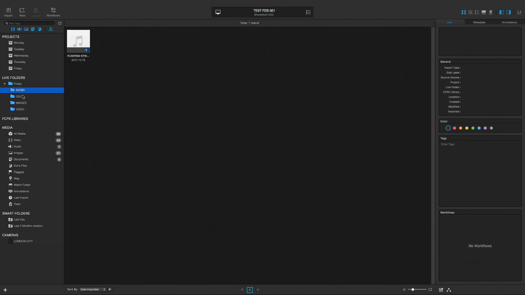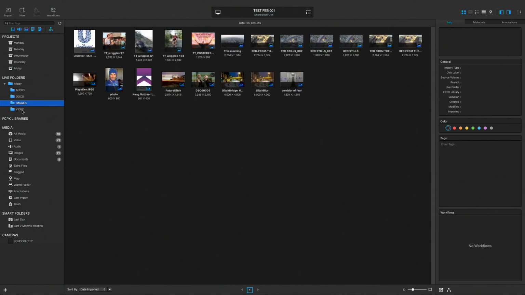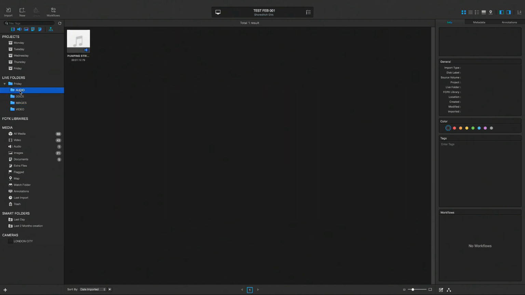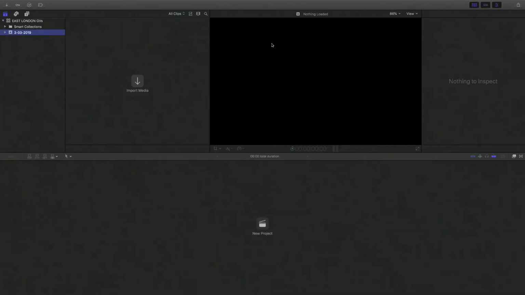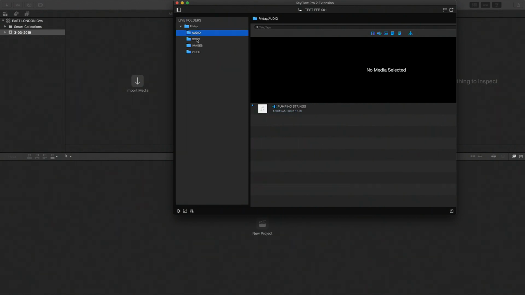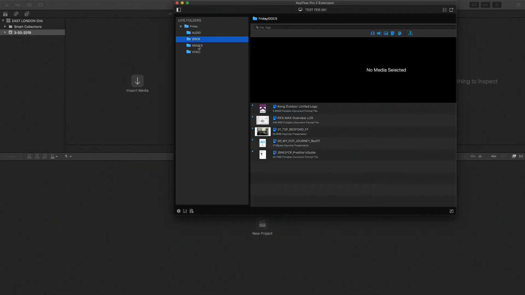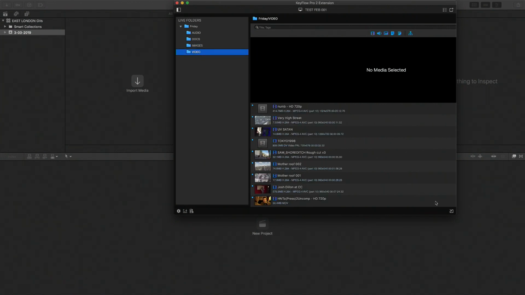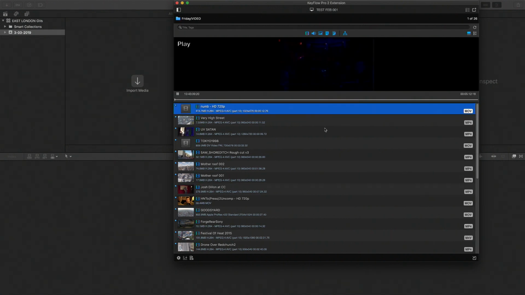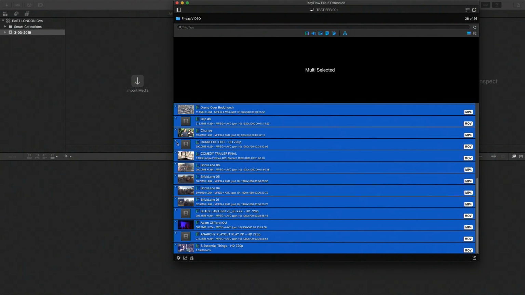Now I'm just going to check in these different folders. And as you can see, all of these workflows seem to have been running. So let's just come over to Final Cut Pro now and click on my Final Cut Pro extension. And then let's click live folders. And yeah, it does appear that I've got access to all of my media organized very nicely into all the different folders. So, for example, if I want to add all of these to Final Cut Pro, I just drag them across.